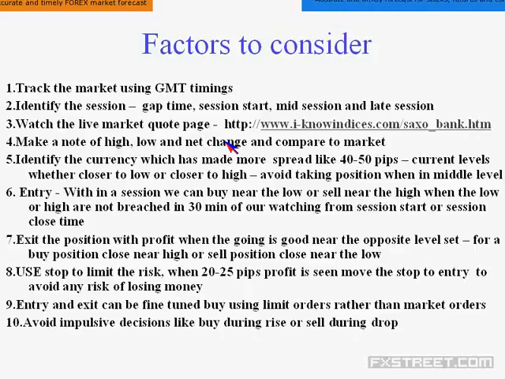Then always refer the market, whenever you refer to it, to the high and the low set for the day or for that particular session, and also observe the net change. For example, the high in the case of euro is not being breached, the high in the case of GBP is not being breached, and the market is trading below the initial low in the case of euro, GBP, and also Australian dollar.